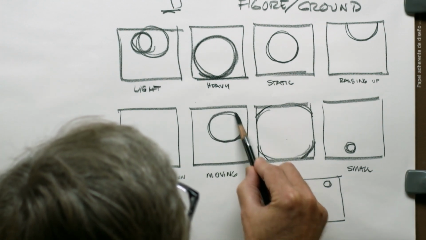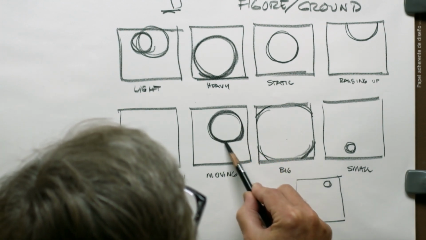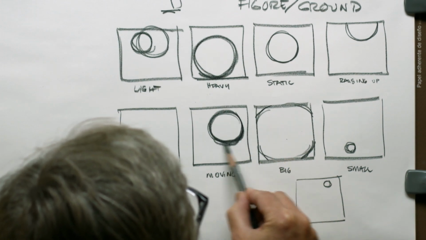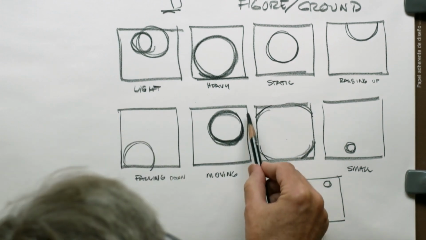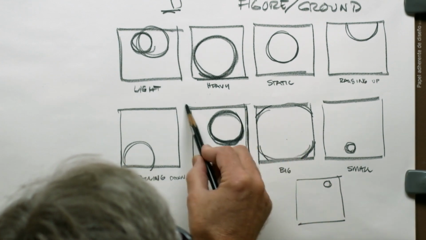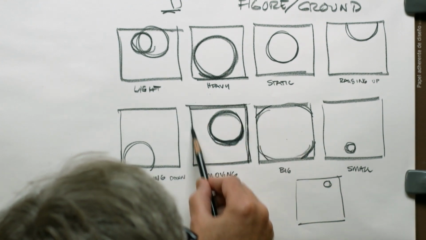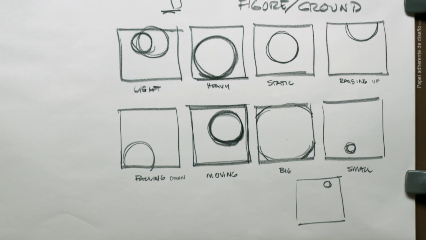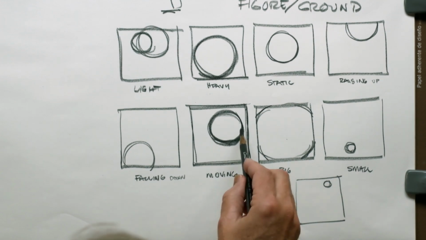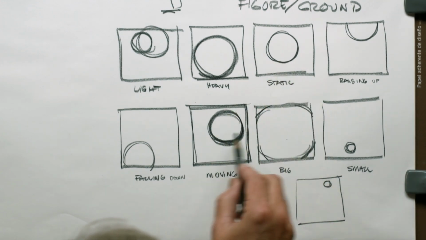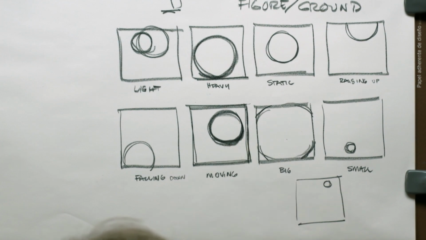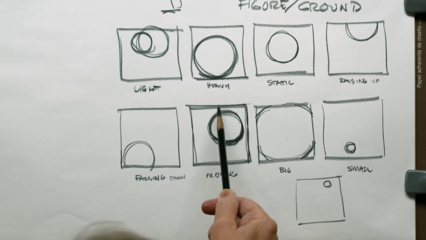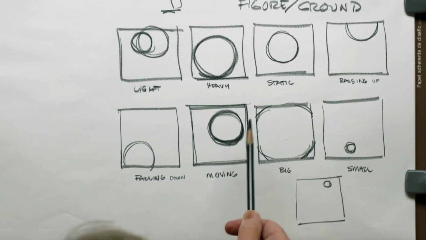Now we can go towards any edge of the frame, right? I'm just moving over here towards this side. Now what happens when I put something off-center, not static, but I crowd it towards one side? What's happening is we're gaining visual tension right along this edge. Mine is up high. I got a little bit here and a little bit here. So this is what I call visual tension.